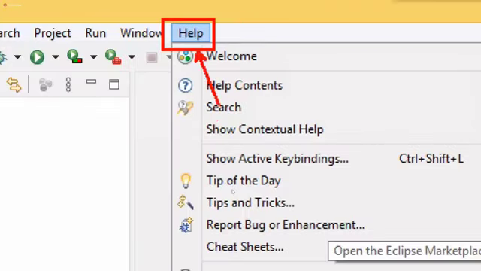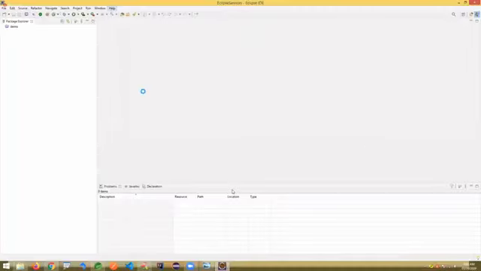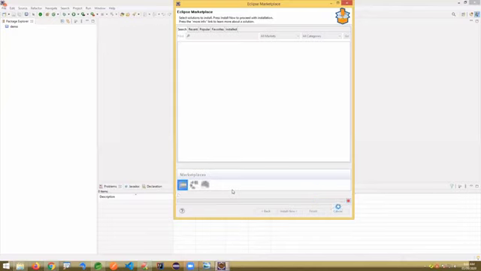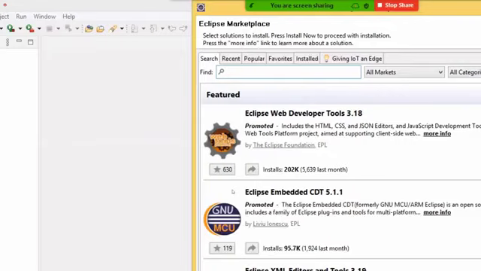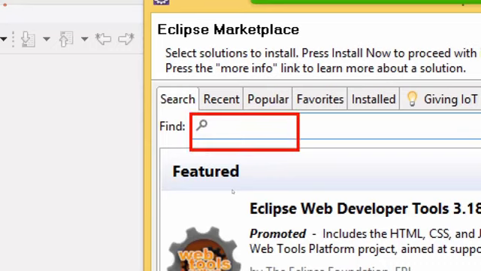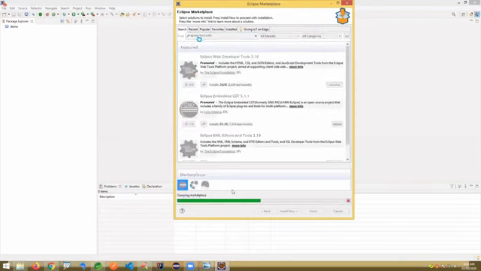I'm clicking on the stop button to cancel, or else it may load everything unnecessarily. In the find option, I'm typing Spring Tool Suite and pressing enter or clicking on the go button.